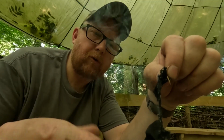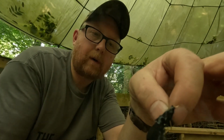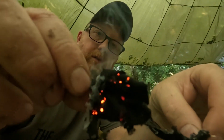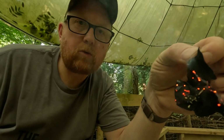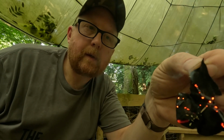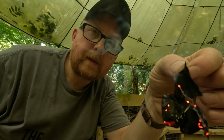So as you can see, that bit of cloth, by charring it, it's an excellent aid to starting a fire, isn't it? And anything that helps you start a fire, especially in a survival situation, it's going to be a benefit, isn't it? Look, they just smoulder and smoulder. Yeah. So there we are, guys. Char cloth. Easy peasy.